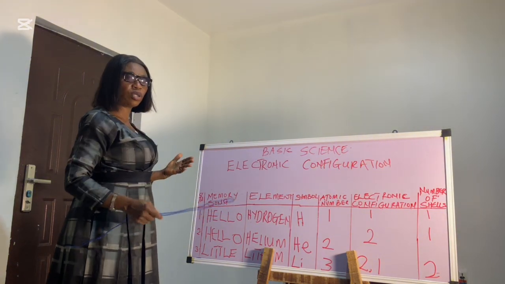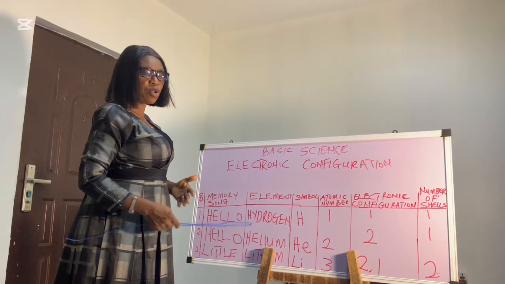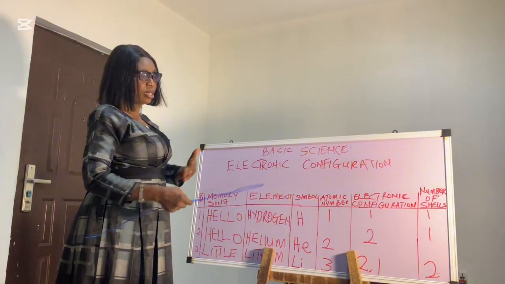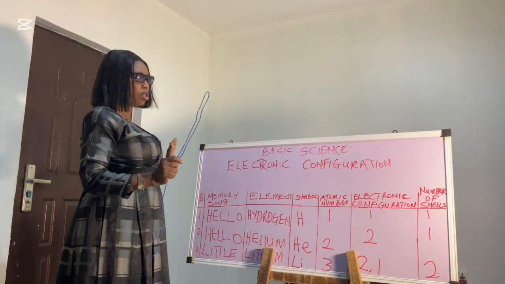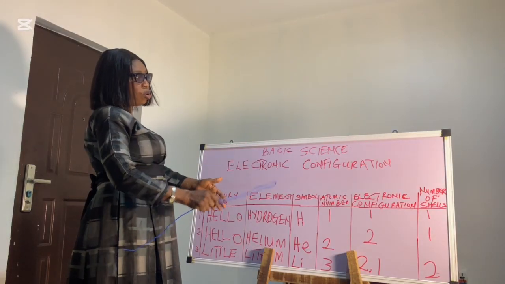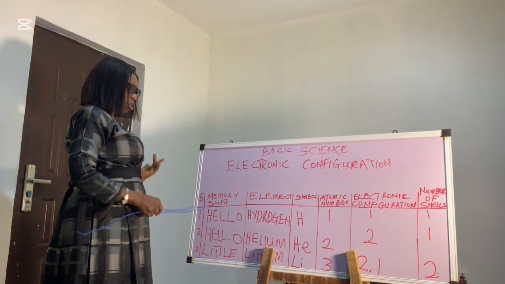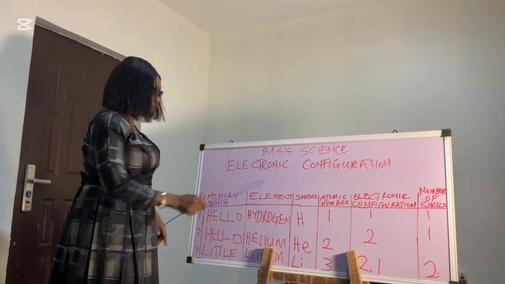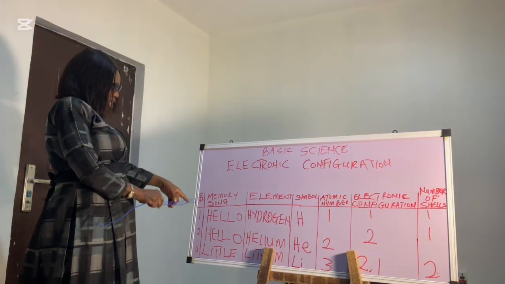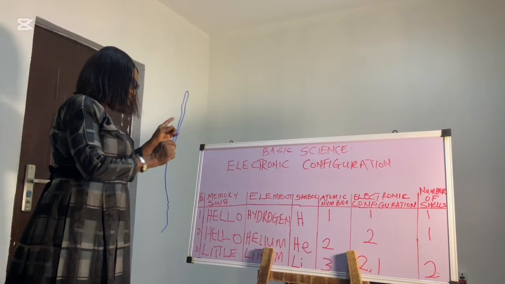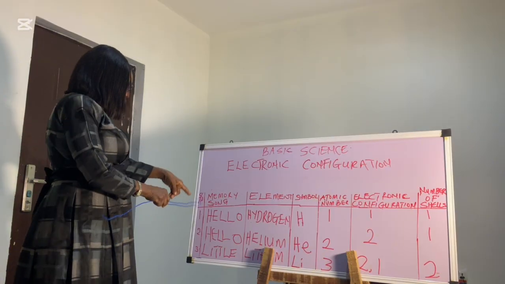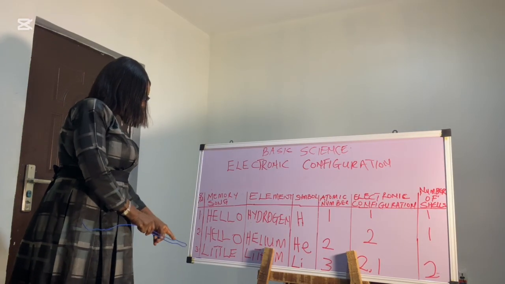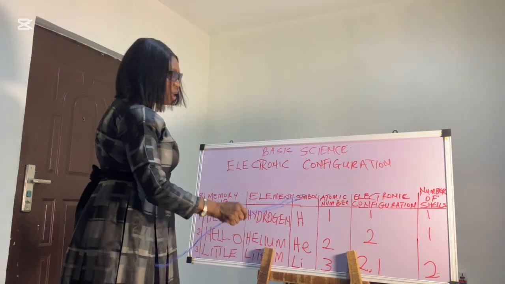Sometimes they can give you a question and they will just want to test whether you are very proficient in chemistry. They will not give you the atomic number. But once you know this song, you know, okay, hydrogen is what they are talking about. Hydrogen is number 1. So atomic number is 1. Whatsoever you see as a serial number, if your song is correctly arranged, is going to be the atomic number.